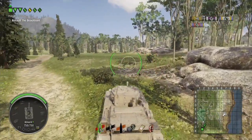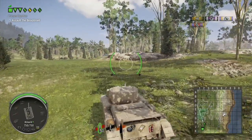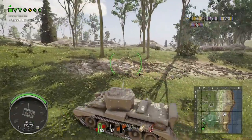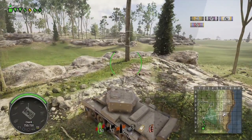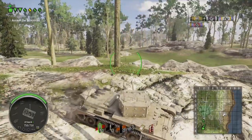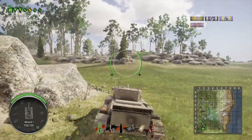But again, I don't think this would work particularly well in the multiplayer, although, I don't know, it's still got quite a few hiding places. It is sort of open, which that map is, I suppose. Most of it is quite open, and you've just got the rocks and the knolls and hillocks and all the rest of it to hide behind and use as cover. So, yeah, it might work.